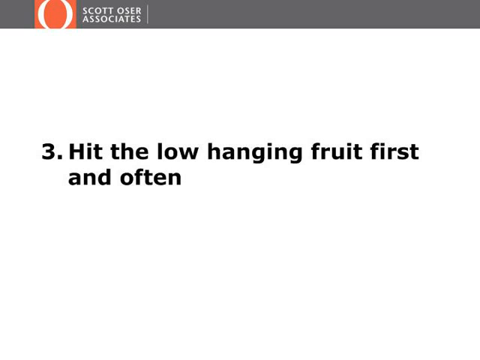Number 3, hit the low-hanging fruit first and often. There are definitely going to be groups of, for lack of a better term, prospects, companies that want to reach your audience, that are going to be more likely to buy. These can be people who have bought in the past. These can be other companies that are doing a lot of advertising or exhibiting in competing journals, competing magazines, or at competing shows. And those are the people that you want to reach out to multiple times.